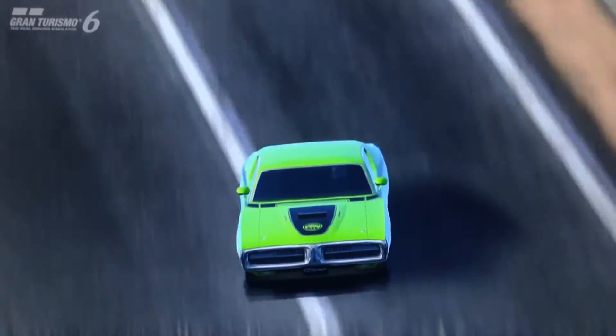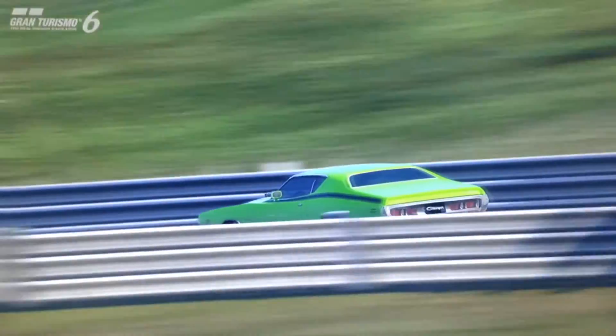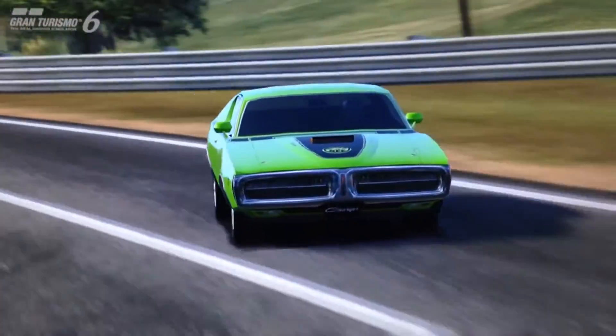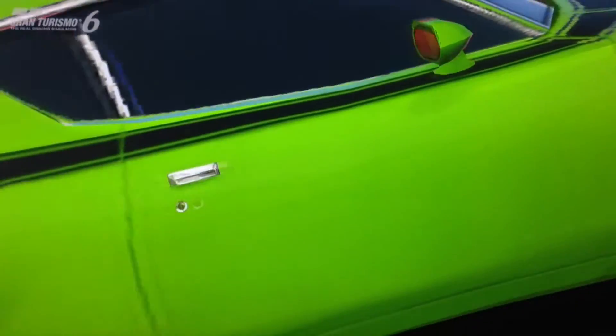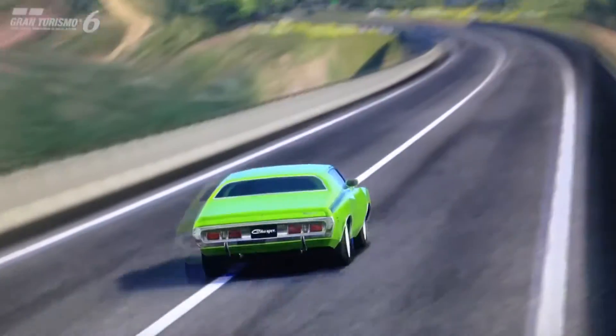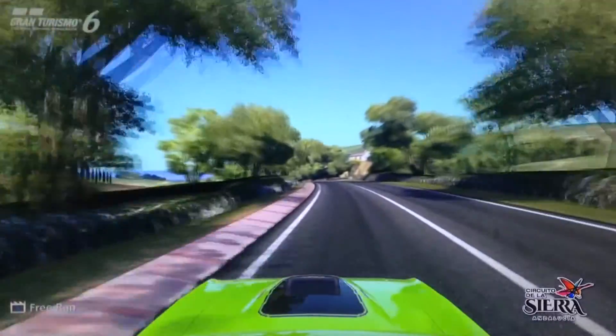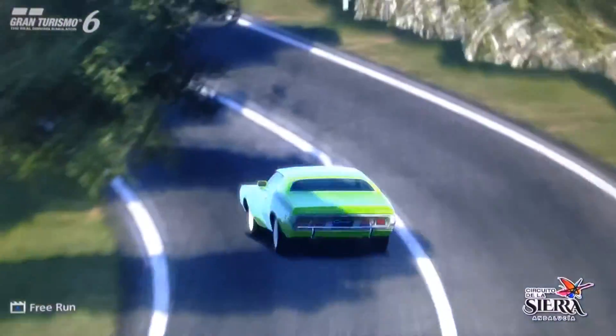At those higher PP levels the rivals you go up against are a lot faster. But the 500 PP category is one of the most competitive and widely loved categories of racing, and if you're looking for a good car at that level which far fewer people actually use or appreciate, this car is great for that. If you haven't got it yet, it's one of the best muscle cars in the game. In terms of sheer handling, I might even say it's the best handling muscle car in the game — unbelievably good for a vehicle of its size, age, and weight. I would strongly recommend trying it out. Whether you're a muscle car fan or not, it's a highly competitive machine.